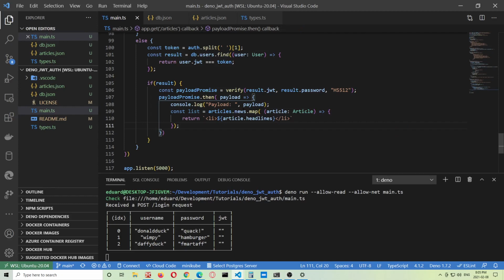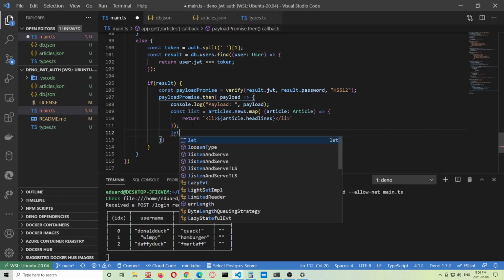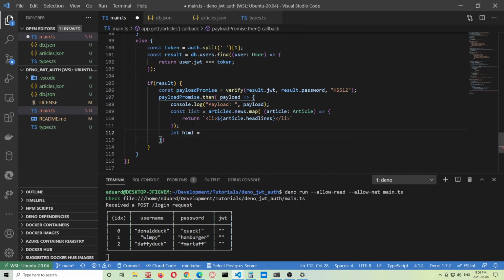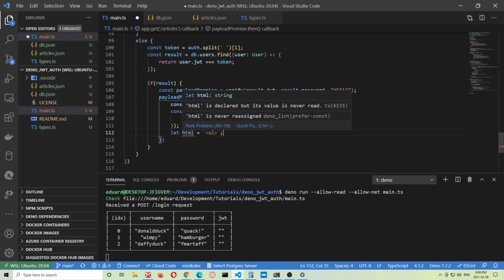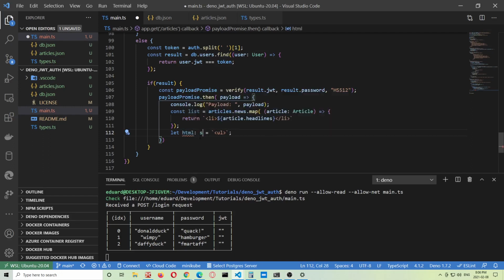So after that, let me check. Yeah, so after that we will be creating an element called HTML, and this HTML element is going to contain an unordered list element, just the opening tag, because we are going to build that.